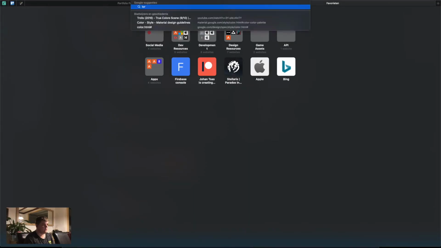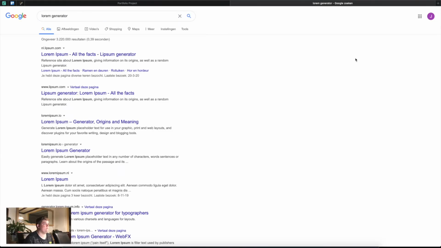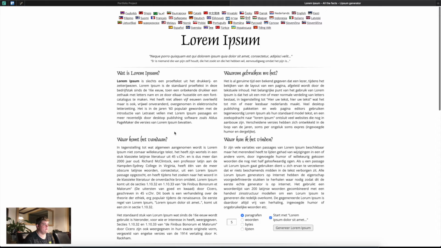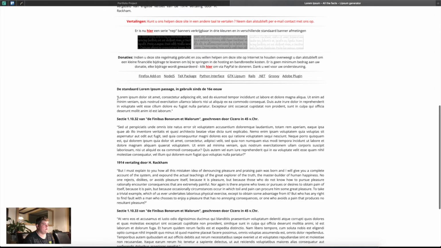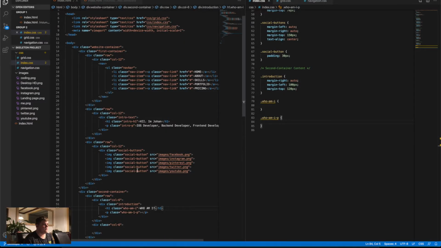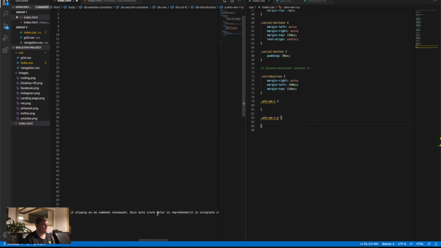We're gonna call lorem generator. You don't need to type the whole lorem yourself, just copy it. So we go here, gonna copy till here. Let's see, I think it's enough. And we're gonna paste this inside the P.